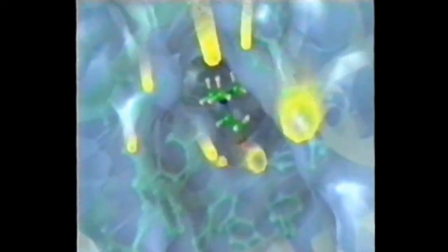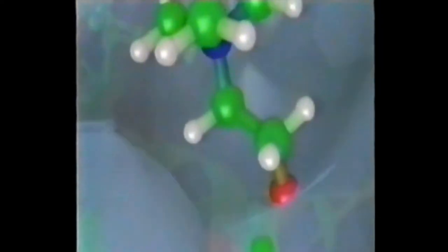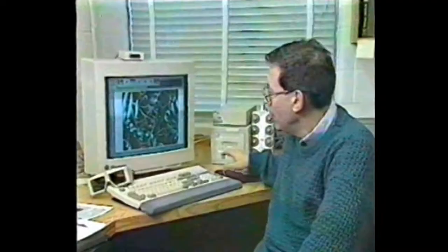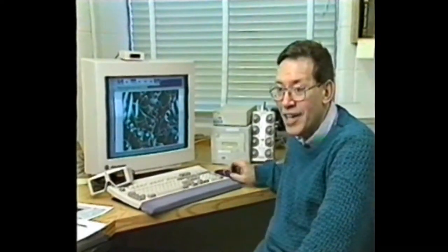Because of the neurological importance of acetylcholine, Sussman's research has interesting medical implications. Several neurological disorders seem to be caused by deficiencies in neurotransmitters, including acetylcholine. If it were possible to moderate the activity of this enzyme so it wouldn't break down the neurotransmitter quite as rapidly for these diseases where there's a deficiency, it would be possible to elevate the amount of neurotransmitter and to improve some of the cognitive functions. One key disease like that is Alzheimer's disease.